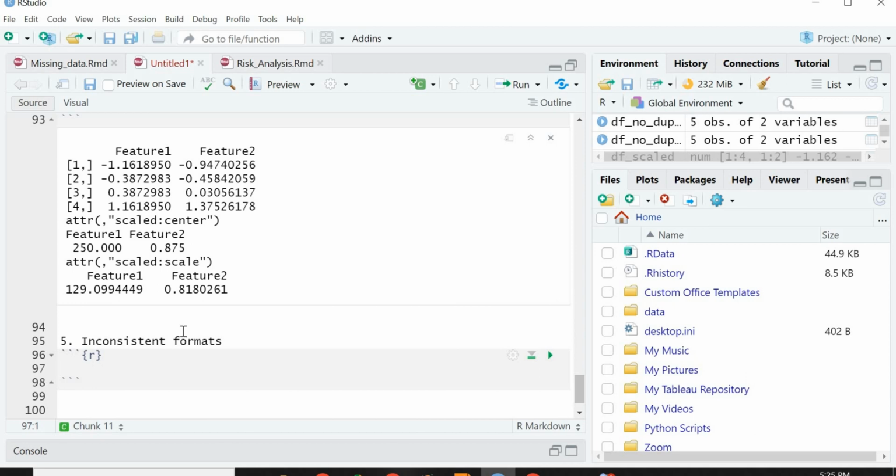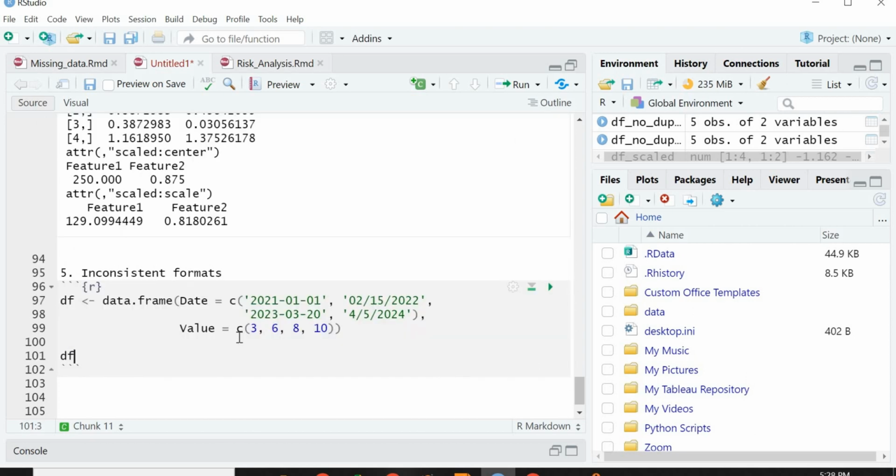So what I usually do, in the case of data that I am not sure of its origin, I assume that there are inconsistencies in the data, and I treat that data before I proceed with further analysis. So let's create some sample data frame to see how this kind of issue actually looks like and how to identify them.